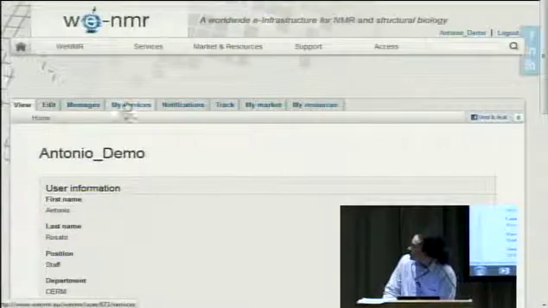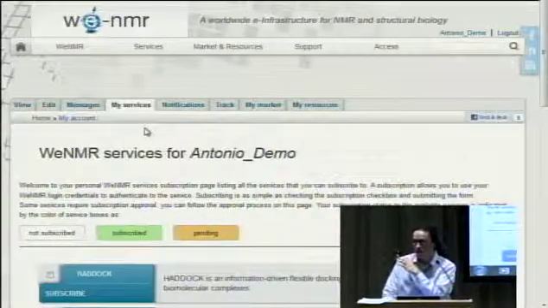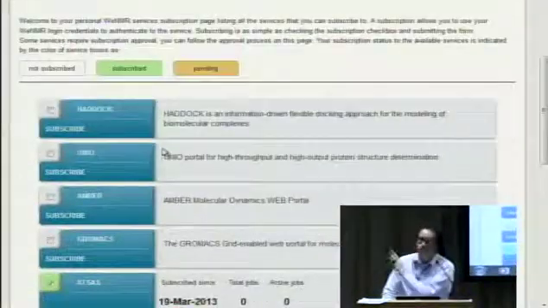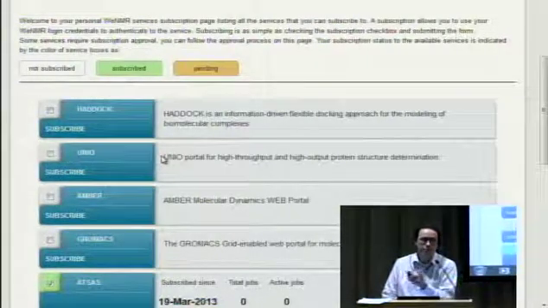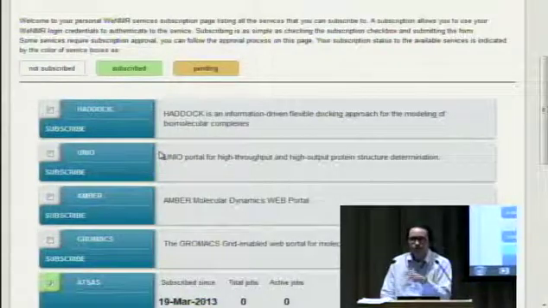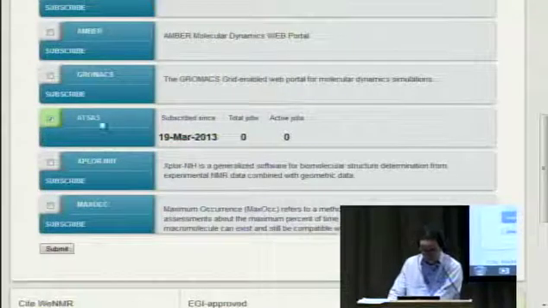If you now hit the My Services tab, you will see a list of services that are enabled via this single sign-on page, which is not all of the services. Some actually do not require a password, because if it's just 5 seconds calculations, we don't care about having users log in via password.